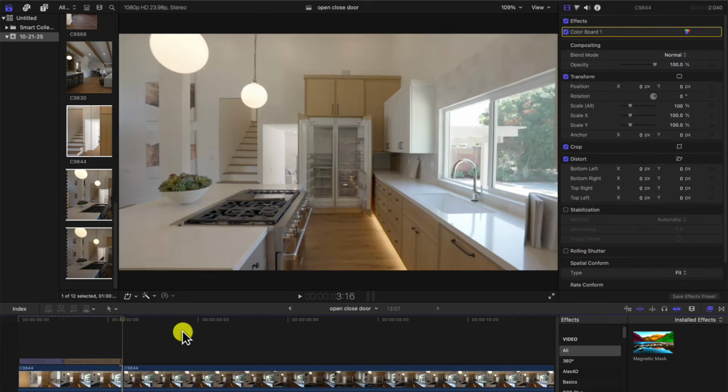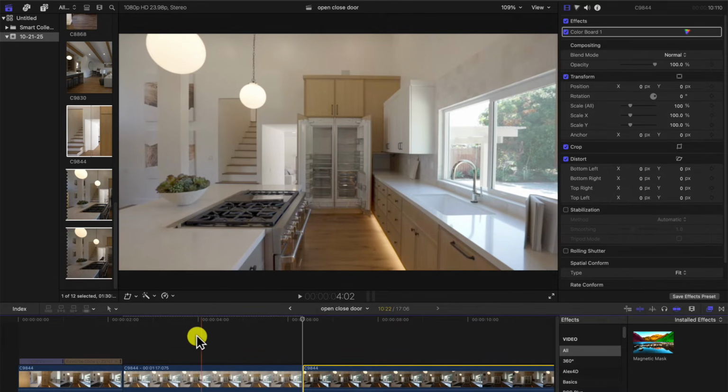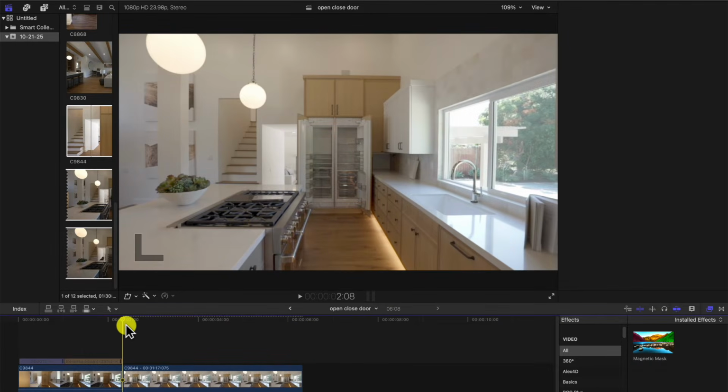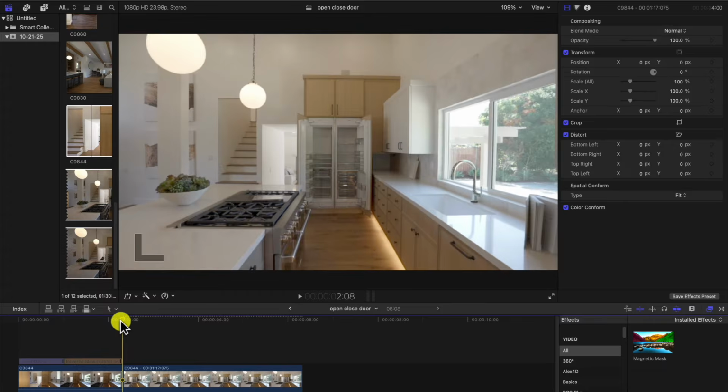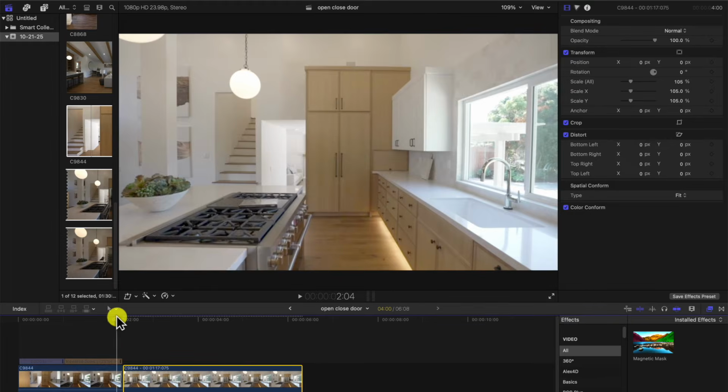The only thing I want from this is to create a still frame. I'm going to select this clip, go to the beginning, and hit Option F, and that creates a still frame of this. And then I'm just going to delete this section because I don't need it anymore. Now all I want to do is make sure that these are lined up. So I'm going to scale this up just a little bit, and then I probably need to move it over.